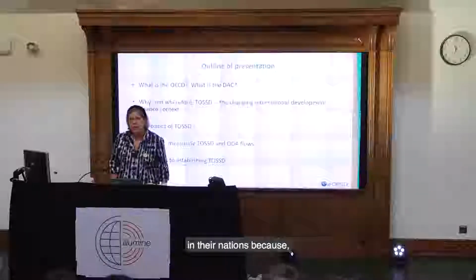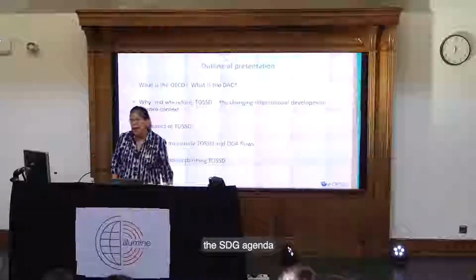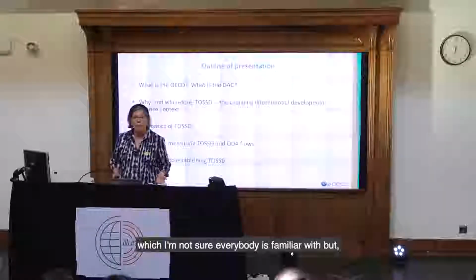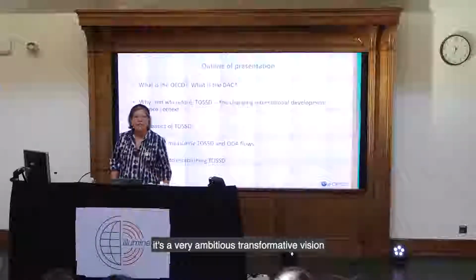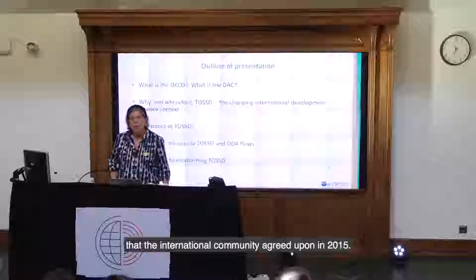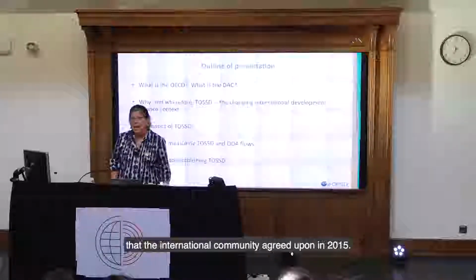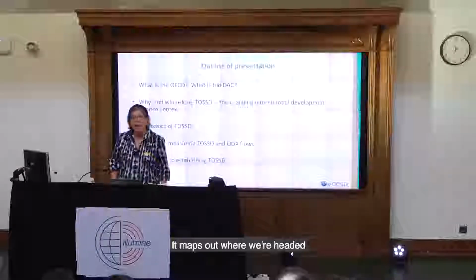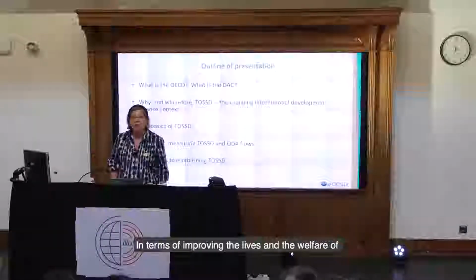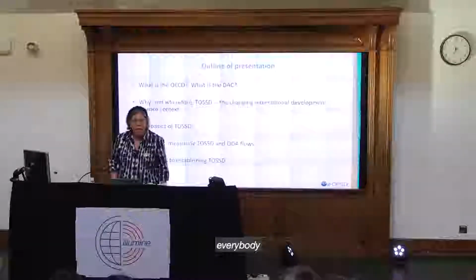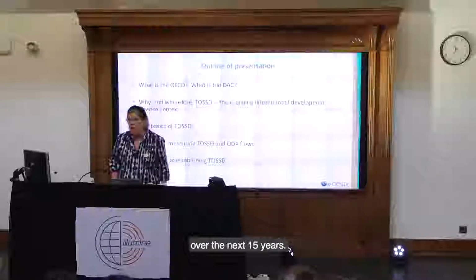in their nations. Because the SDG agenda, which I'm not sure everybody is familiar with, is a very ambitious, transformative vision that the international community agreed upon in 2015. It maps out where we're headed, what we want to accomplish in terms of improving the lives and the welfare of everybody in the world over the next 15 years.